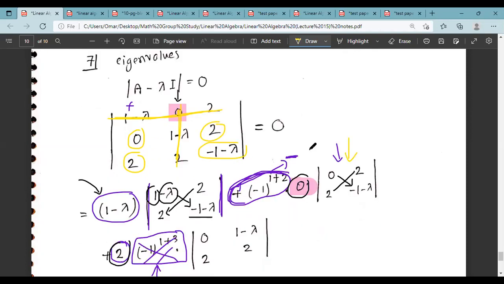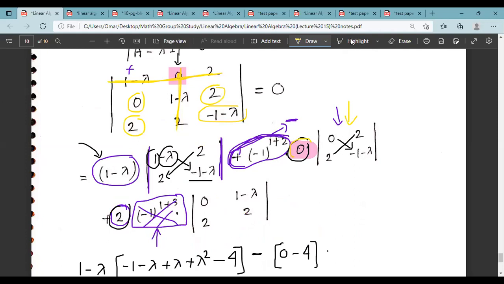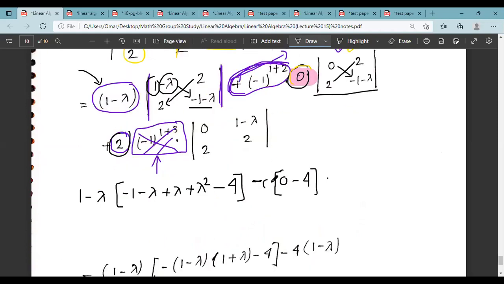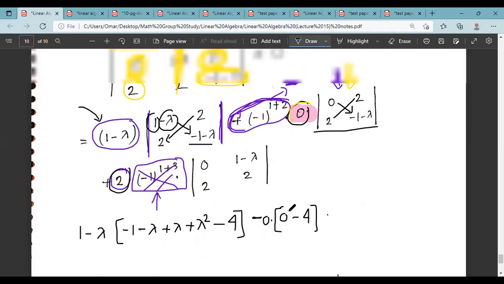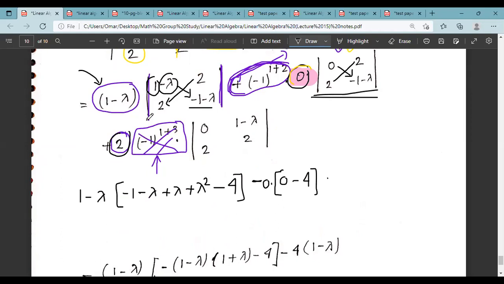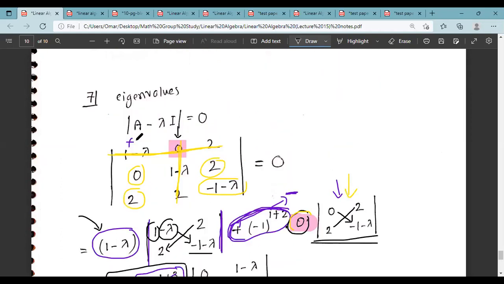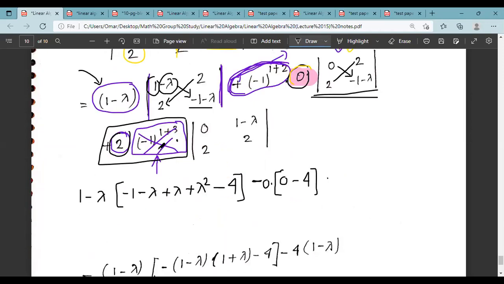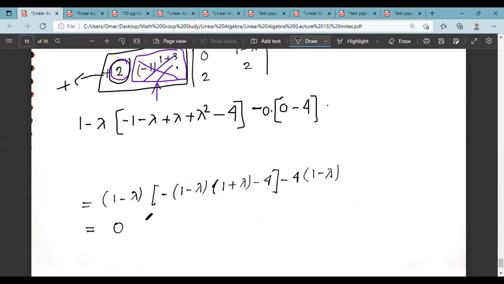So as you see, we had 0 here, so we don't need to calculate this further, because 0 multiplied by anything is 0, right? So it is 0. So 0 multiply this one, 0 multiply this one, and then here we know that this value will be plus, right? Because I already wrote it here. So plus, minus, and plus. So this value will be plus. So let's write here plus.